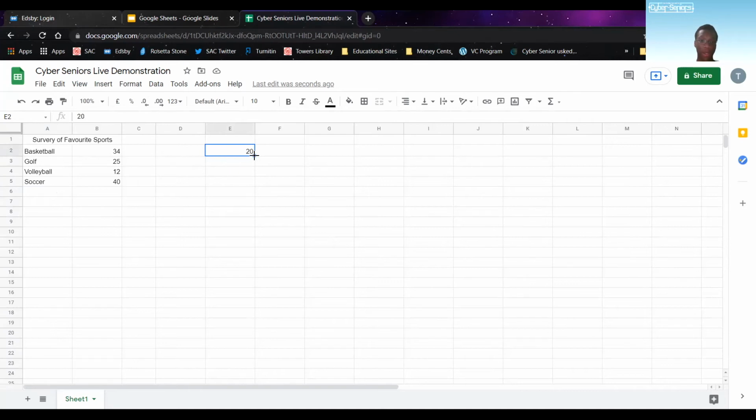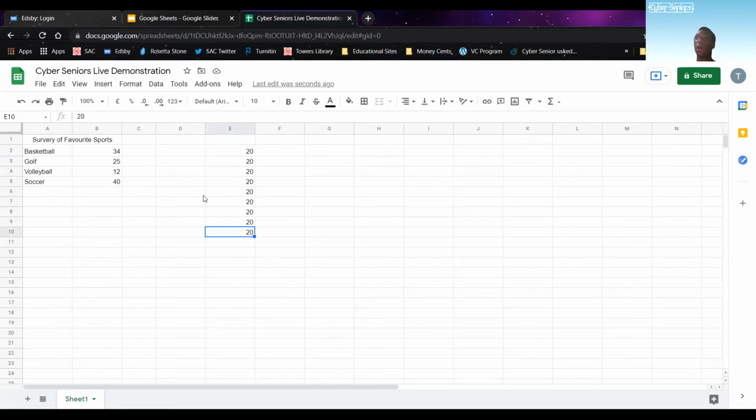So I just hover my mouse over that, click it, and then as I drag it down, I can go to however many cells down I want. And then once I let go, it's going to copy those numbers into the cells below it as well.